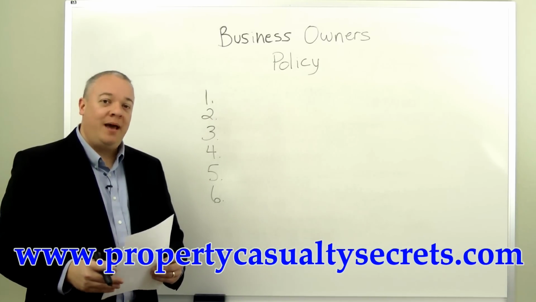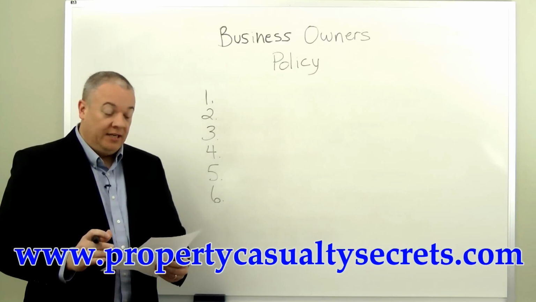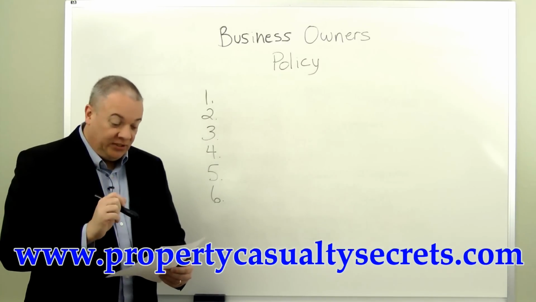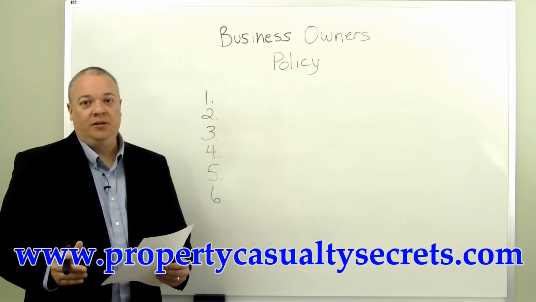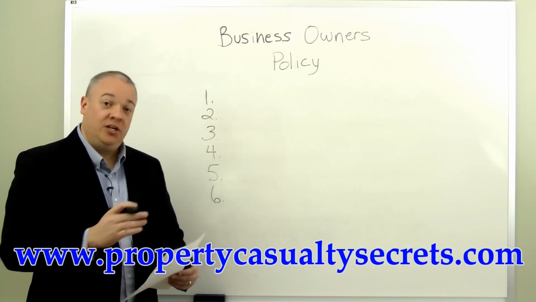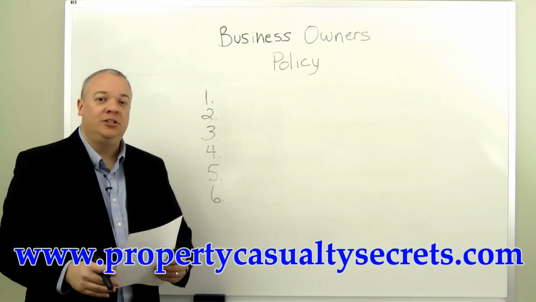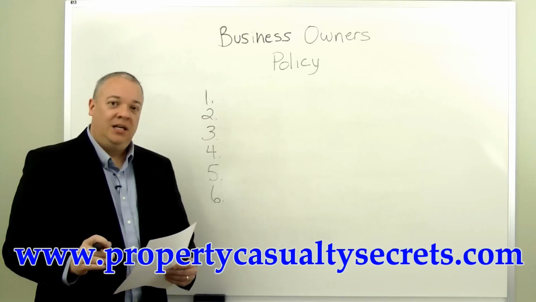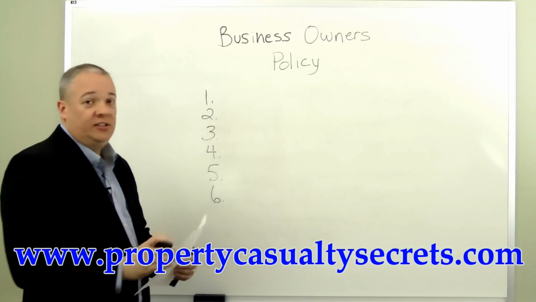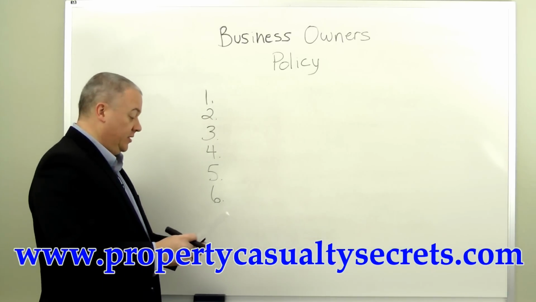And prior to giving you the 6 items that will always appear in this type of policy, I want you to know that it's automatically assumed that anything explicitly or specifically excluded in a policy will obviously not be covered. So instead of saying that for each one, just know that as I talk about each area of coverage, if there is a specific exclusion, it is not covered. Unless it's specifically excluded, then these are the 6 things that you will find in every business owner's policy.